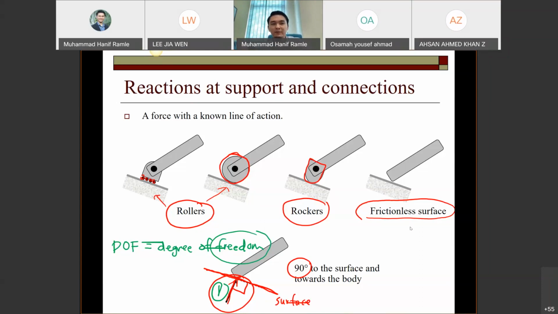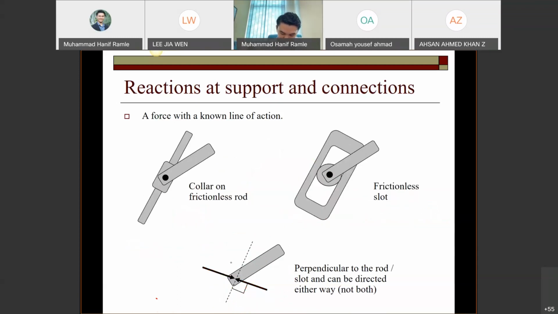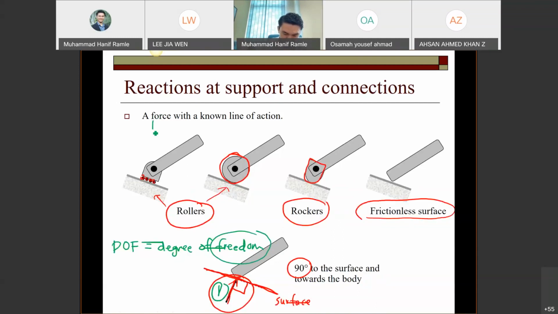So it is freedom. You can go everywhere. The same goes for this system: freedom is how many directions the system can move. Let's say the first system here. How many directions can this system be moved? Let's say I put this as this. For the first system, how many directions?